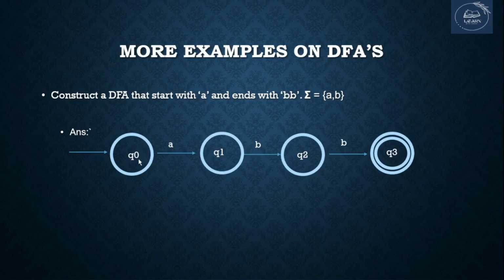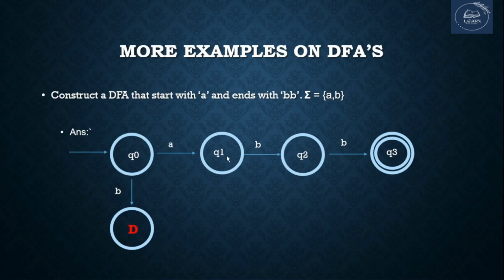Now let's say I take the B to any of these states, it's still not going to make sense, because I can still start with B. I have a path with A from the start state, and I can also have a path with B from the start state. So that's where we introduce a state called the dead state, where nothing that goes there comes back alive. So the dead state is what we have here. Then we can transit our B to the dead state, meaning any string that goes to this state does not come back. In this case, any string that starts with B does not come back at all, which is what we are looking at. Any string that starts with B is not needed at all. So we are done with the B and the A of Q0.